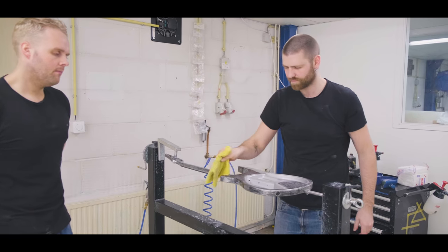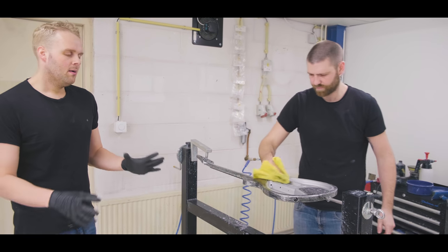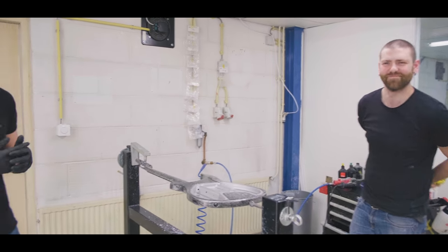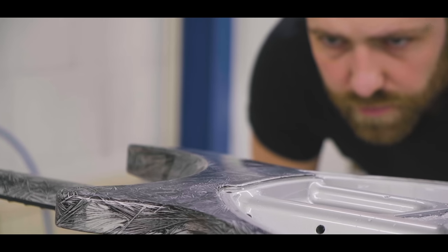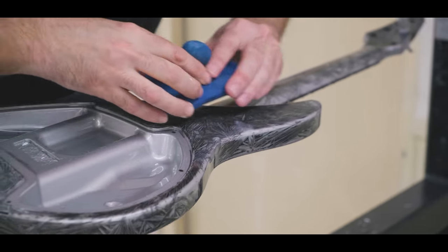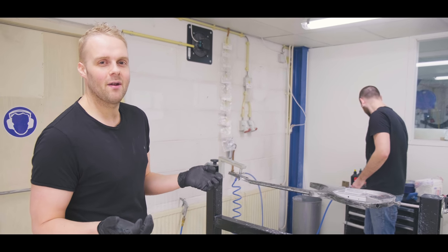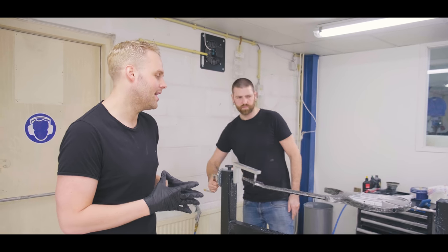So we have a really experienced someone in Nils who sees everything on a guitar basically. He looks pretty serious when he's looking at it like that. But he sees everything, he has the eye for it, and he makes sure that all these guitars are buffed out to perfection. So that when you get your second chameleon guitar, it is awesome and flawless. And just like the moment you get it out of the case, you're like, wow, and just in your face. So that's what we constantly try to do.